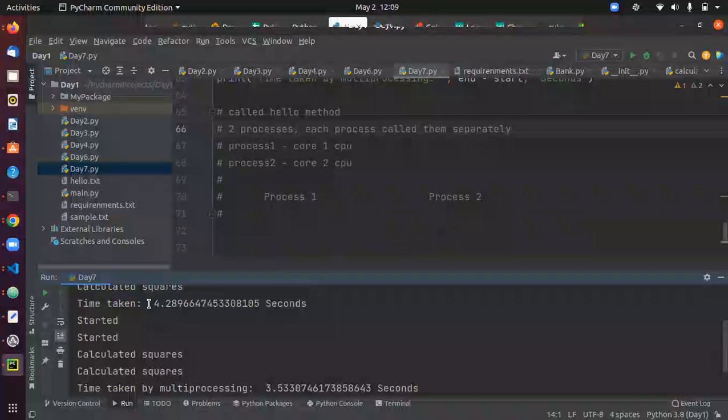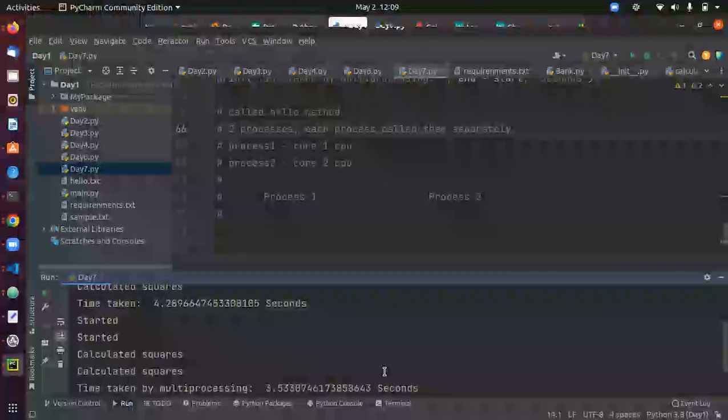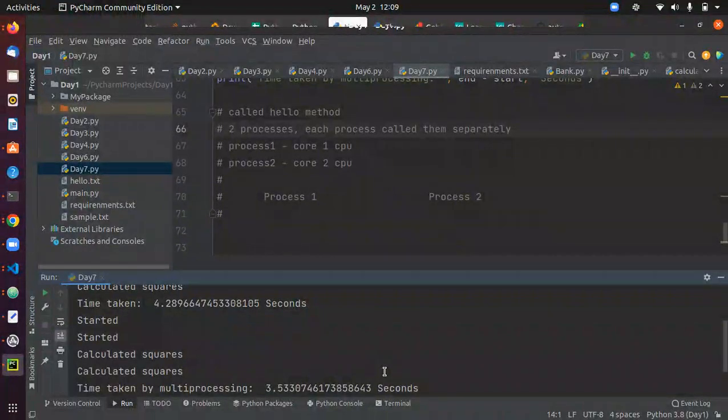So multiprocessing didn't do that. We should be expecting 2.1, but it took 3.53 seconds. Now why did this happen? The basic explanation is that it took more time than expected because, as we already discussed, a process needs to allocate some extra resources, which we can call overhead. So that overhead took more time than it's supposed to.